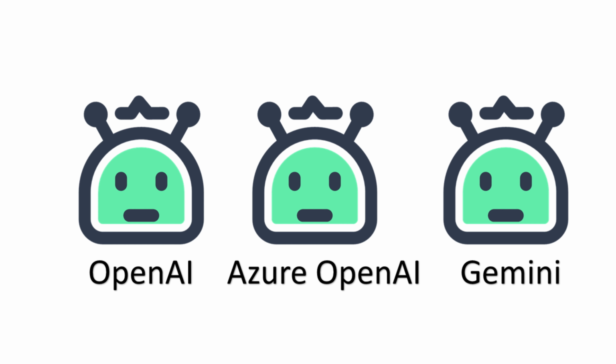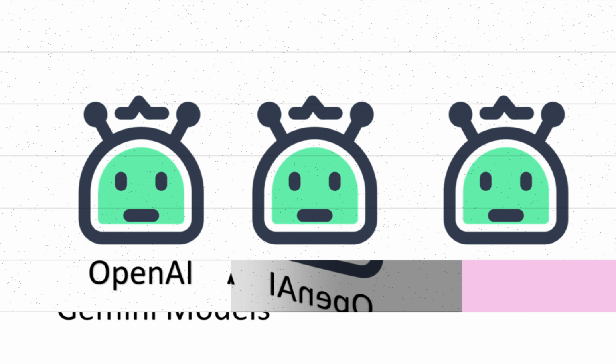Imagine 3 really smart robots. They can all answer questions. They can all write code. They can all explain maths. The difference isn't really how smart they are. It's who owns the building they're working inside.